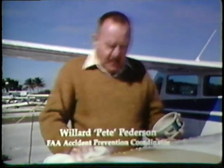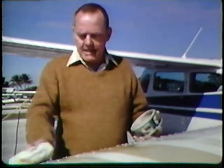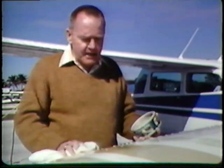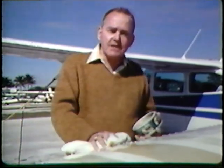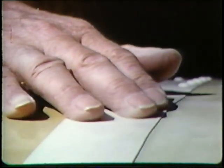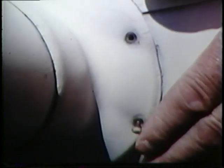When an airplane has been sitting idle for several months due to economic problems or sickness, it's always a good idea to start with a good wash job and a good wax job. This affords the pilot the opportunity to look at his airplane, look for damage as a result of vandalism, possibly loose rivets, possibly hangar rash in areas where airplanes are moved around. A waxed airplane will also afford the pilot better performance.